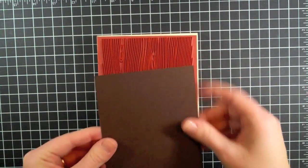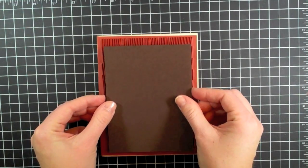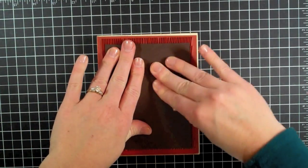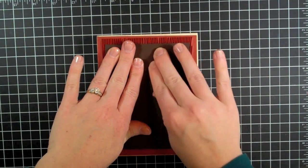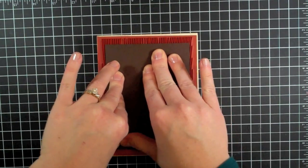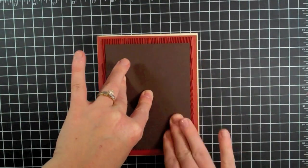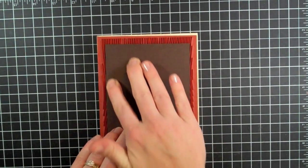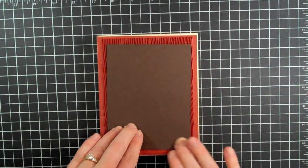What I'm going to do is I inked it up in Versamark, and I am going to stamp that in Versamark. Now, normally I would use a piece of scratch paper and place it over the top and rub, but I just don't have one handy. So I'm going to be careful not to get ink, but to rub all over.